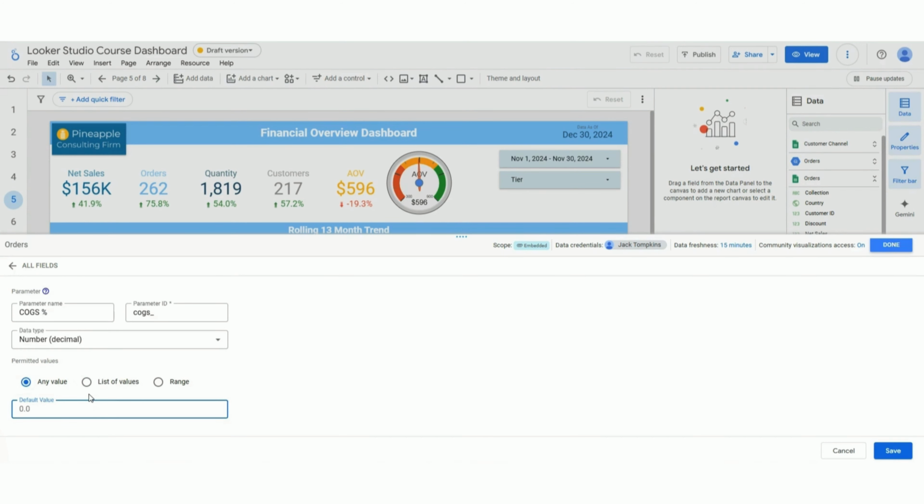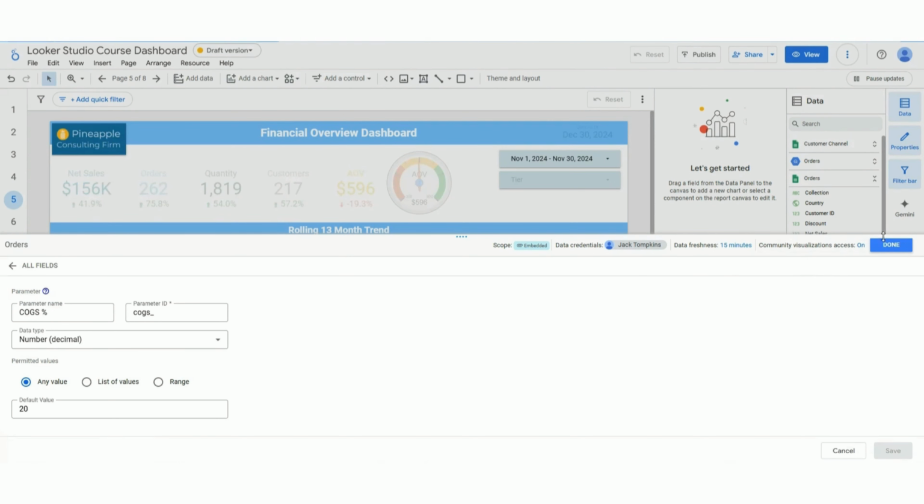And the default is going to be 0.2, or excuse me, we're going to put 20 because we want 20%. We can't input this to be in percent format. So what we're going to do is title the name to have a percent in it. People will input 20, implying 20%, and then we can handle that in the calculations in the back end. So let's save that.